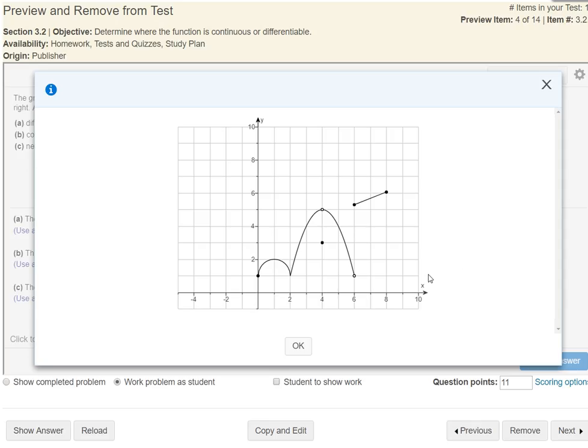So let's do this one. Where's this one going to be? 2, 4, and 6. Okay, why at 2, real quick? Sharp corner or cusp, either or, right? Why not here? There's a discontinuity, right? Any place there's a discontinuity, it can't have a derivative. Differentiability implies continuity, okay? But here's an example where it's continuous but not differentiable. What about at 6? Jump, good, a jump discontinuity. So once again, those won't work.